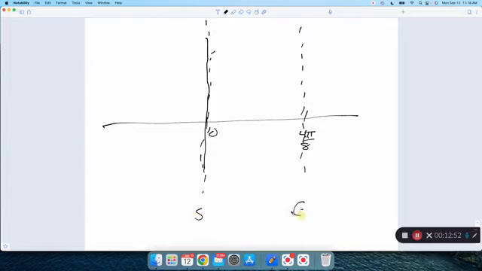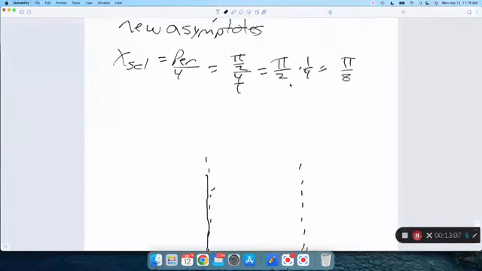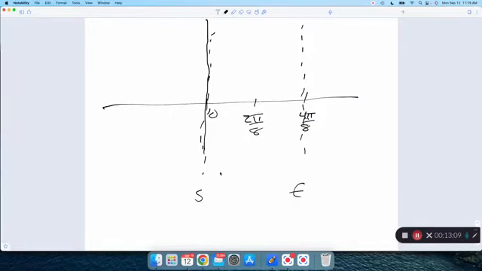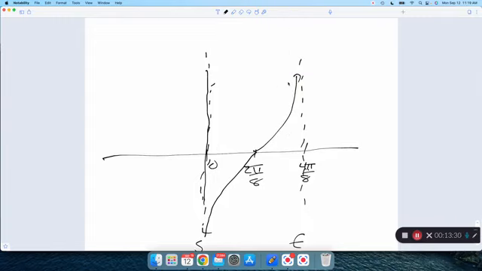So that was start and end. Right in the middle there was the phase shift, 2 pi over 8. See, that was our phase shift here. So that's going to be one cycle. That's one period of tangent. That looks like that's crossing there. I'm going to draw that a little better. So if you're bad at drawing these, you could do these in 2 motions like that. Okay, that's one period. Now, I just keep repeating that.